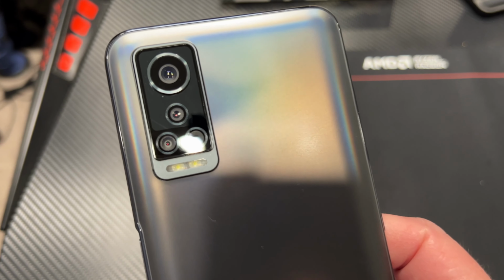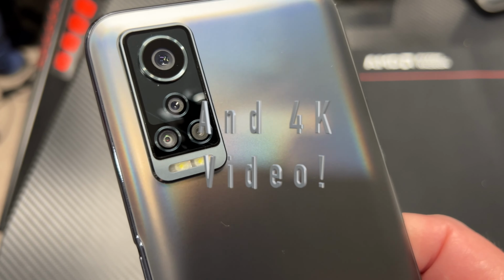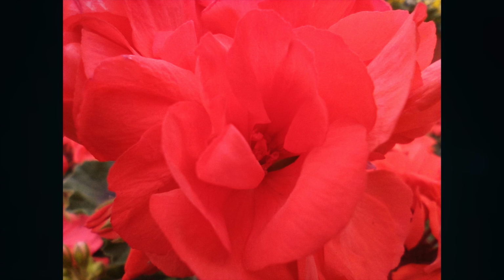Has a quad camera array on here. So you get the 108 megapixel camera, a 2 megapixel macro camera lens, so you can take your up close and personal National Geographic shots. I wish it was a 5 megapixel. Really, when it comes to the 2s, it's not my most favorite thing. They don't take as good quality images. The 5s are pretty good. The 2s, it's nice to have it in there. It's better than not, but unless you have really good lighting, it's not quite stellar in the picture department, but it's there. And then you get a 5 megapixel ultra wide, which of course, yes, would also be nicer.